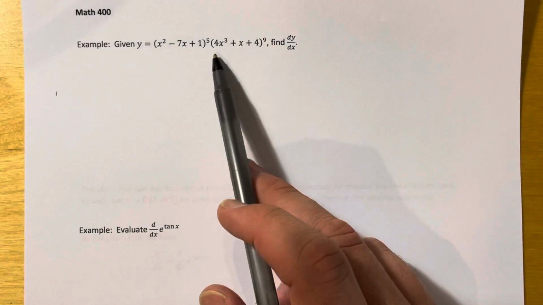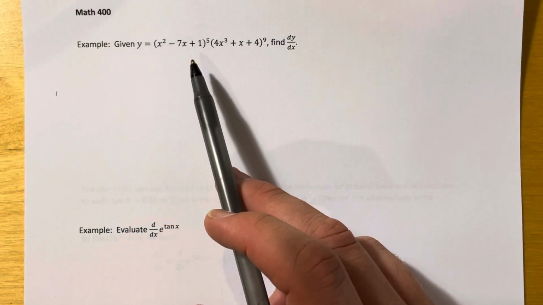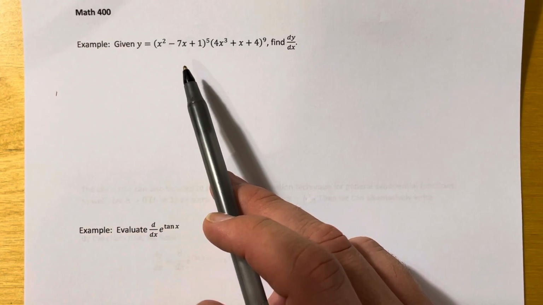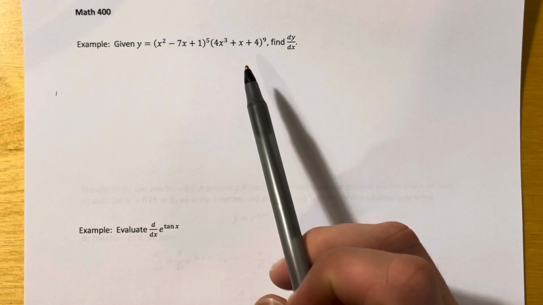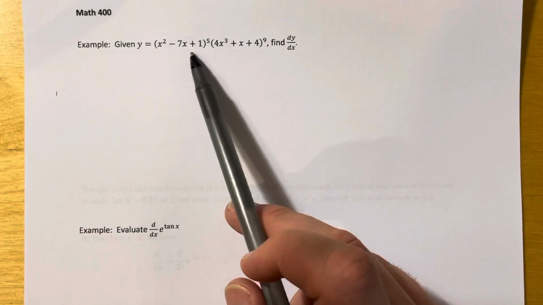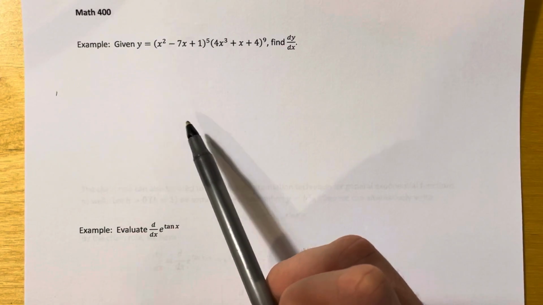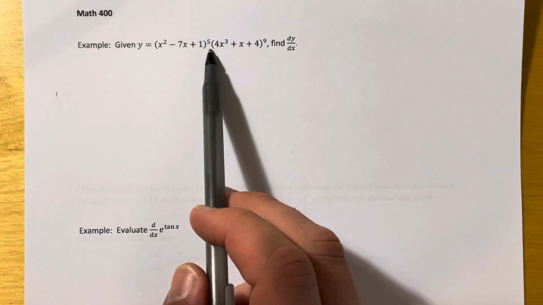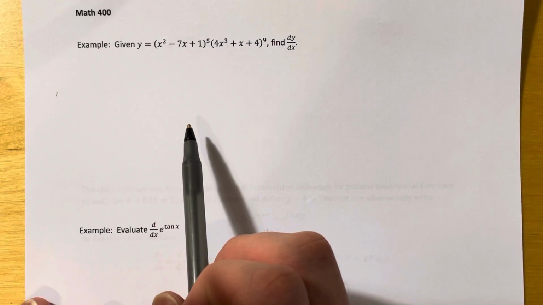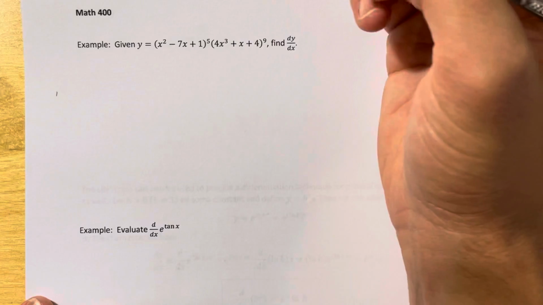Here's another one. This one looks similar to the last example we did in the first video, in the sense that it involves polynomials raised to some power, but it's also a product of two polynomials. So that indicates that the chain rule by itself is not the only thing that'll solve this for me. I'm also going to need the product rule because I have a product of two functions. So let's see if we can do this.